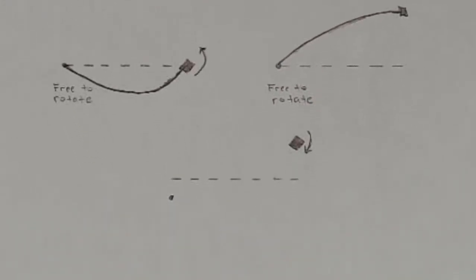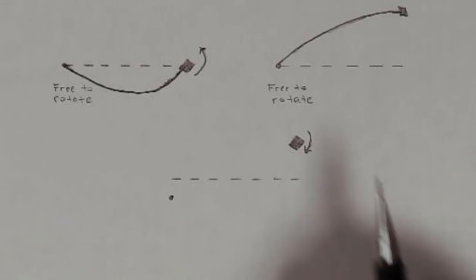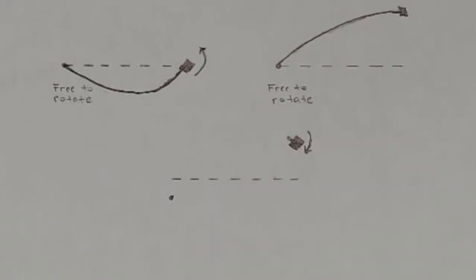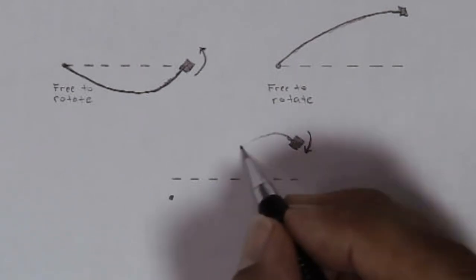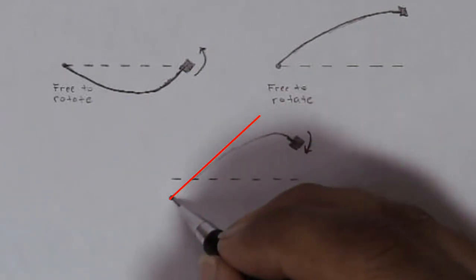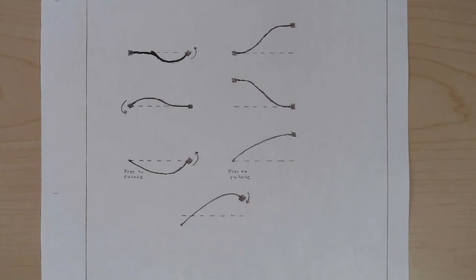Now in this last case, I'll follow the same procedure, but now putting pieces together. I'm now rotating this right-hand node clockwise. So a piece that was originally horizontal is going to move clockwise, and the slope will then be up here. On the left-hand side, I've specified what the displacement is, but I'm not going to specify a slope because it's free to rotate. And then, again, I need to sketch in a fairly smooth curve that comes in towards the end with no curvature. I'll darken this line. And there we go. These are some examples of deformed shapes of beams with known nodal rotations or known nodal displacements.